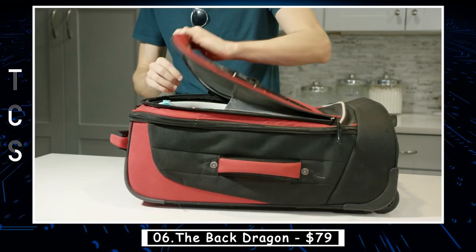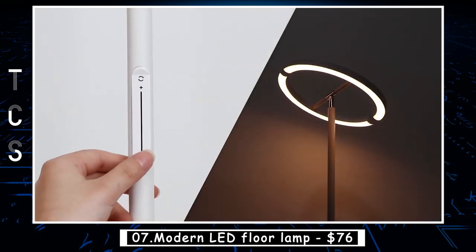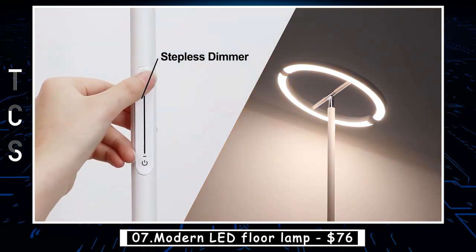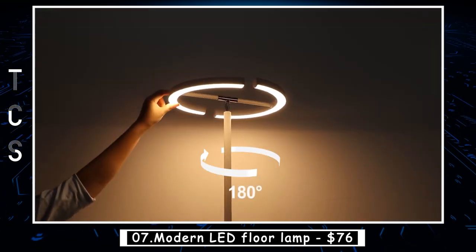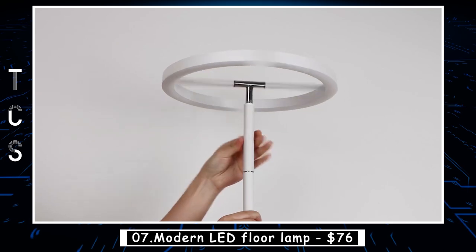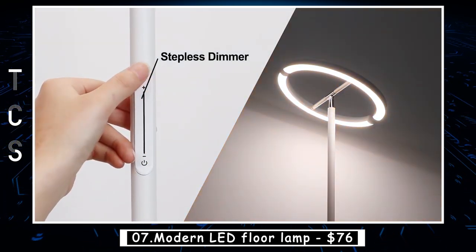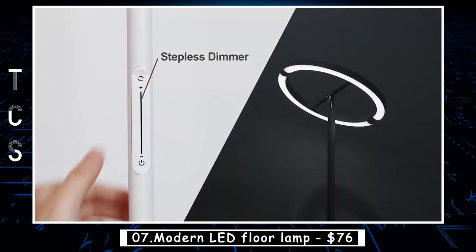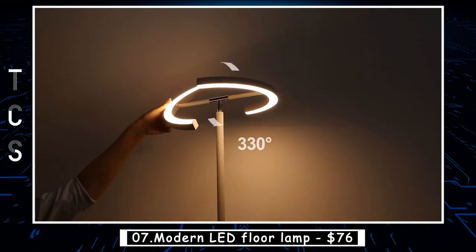The floor lamp for living room is stylish and elegant in appearance and exquisite in craftsmanship. This standing lamp is a work of art that lights up home life and beautifies your living room and bedroom. The floor lamp can be dimmed from 5% to 100% and adjusted from warm white 3000K to 6000K cold white. There are two adjustable lamp parts which can be twisted to distribute light well throughout the room.